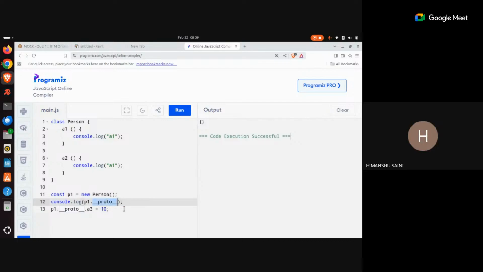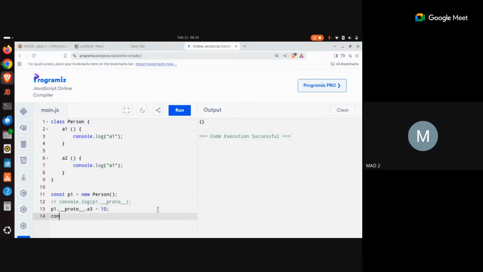Now, sir, there's one thing. Prototype is only for the functions, and proto will include both functions and the properties. So I think that is the difference. Okay, yeah, you might be correct. I will have to get it checked once, but yes, you might be correct here. So this proto is something that you can use as an alias in order to access the prototype object for a given entity. Now, what you are doing is you are trying to add A3 on the prototype property of this P1 object.